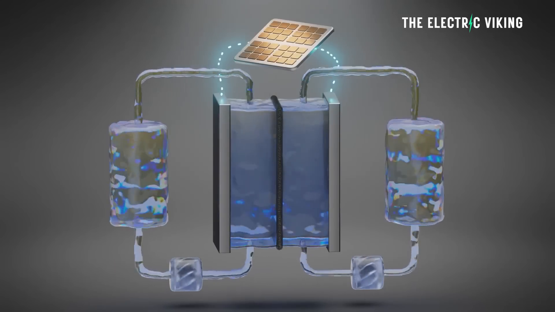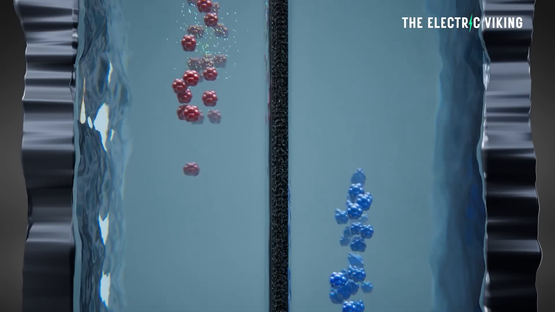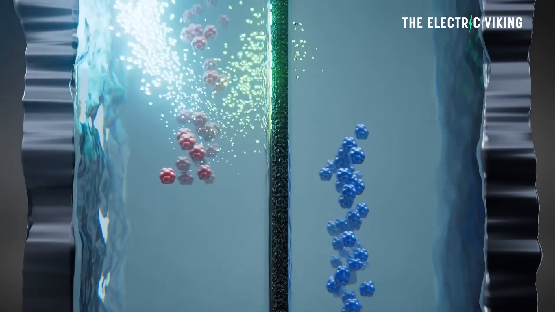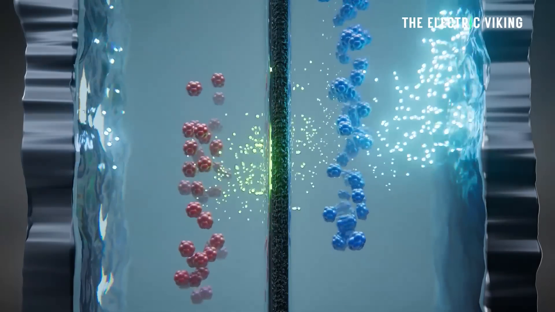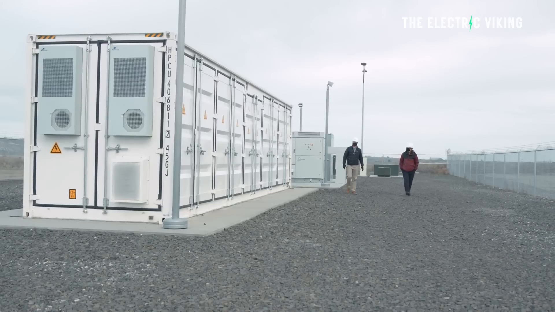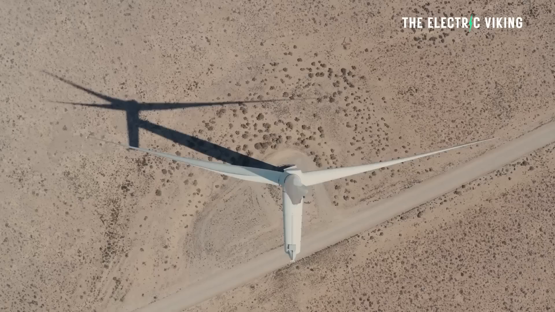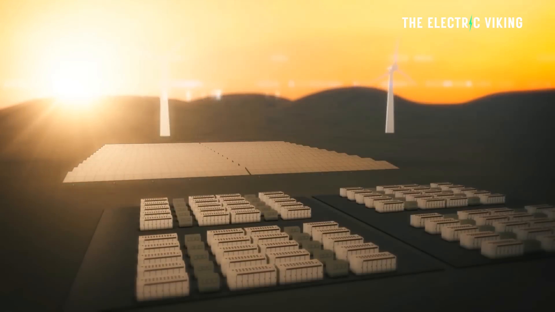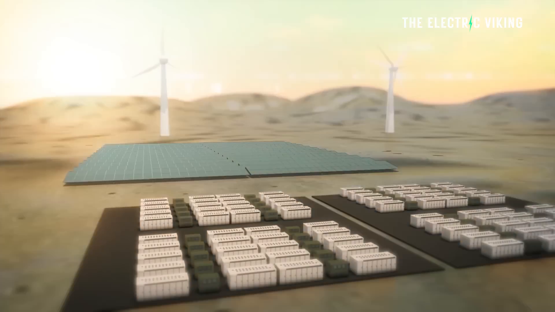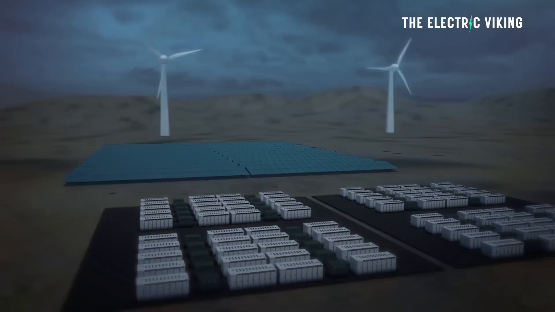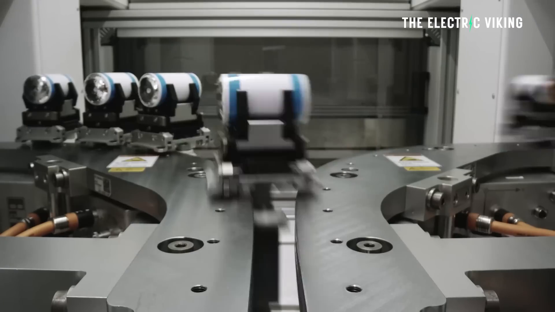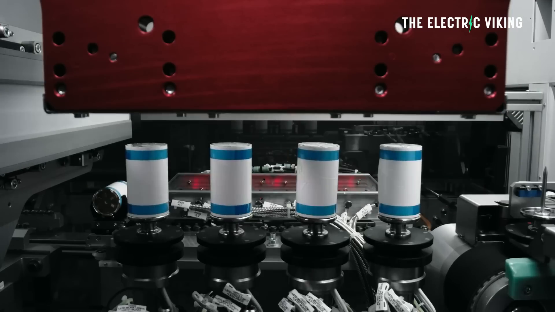Flow batteries are known for their scalability and their flexibility. The energy capacity of a flow battery can easily be increased by using larger electrolyte tanks, making them suitable for grid scale energy applications. They are also ideal for storing renewable energy from sources like solar or wind, as they can provide consistent power output over longer periods of time than lithium batteries.